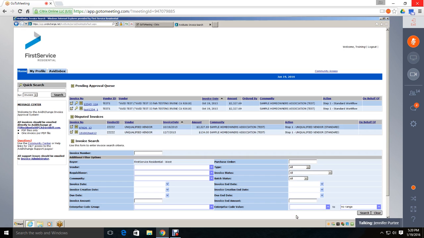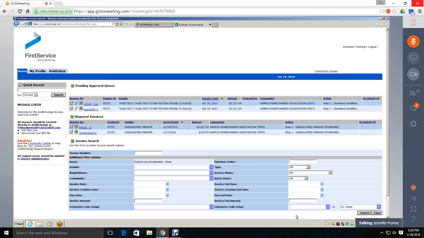At that point, it's then routed to the manager's queue. The manager will then review the invoice itself. They'll look at the invoice image and verify that all the information the Avid team put in is correct. They'll double check the balance and make sure it was sent to them for the right community. What they'll also be doing is coding the invoice. So you won't have to GL code the invoice. All the general ledger coding is going to be completed by your manager. They're verifying all the information, ensuring that invoice should be paid. Then they'll code the invoice. They click approve, and then the invoice will route to you.